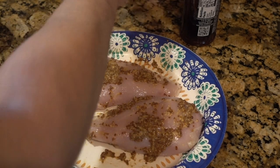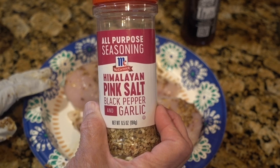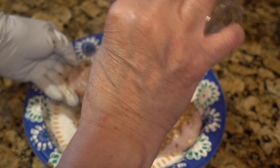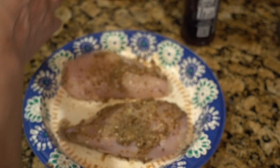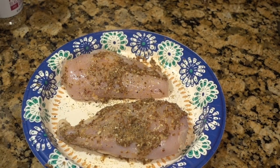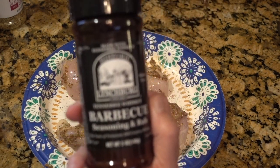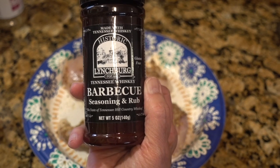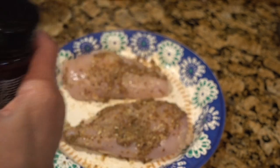Okay, so for the seasoning, I'm going to use the Himalayan pink salt with black pepper and garlic. And I picked this up at the farmer's market. I'm going to give this a try. This is the historic Lynchburg Tennessee Whiskey Barbecue seasoning and rub. This should be really good.